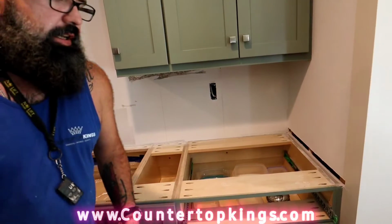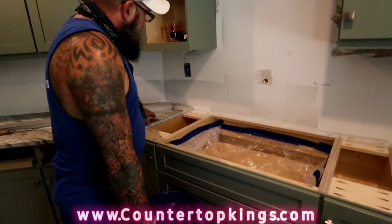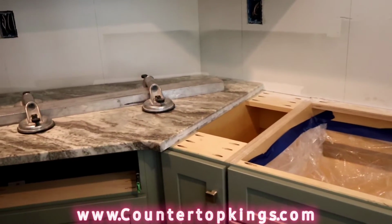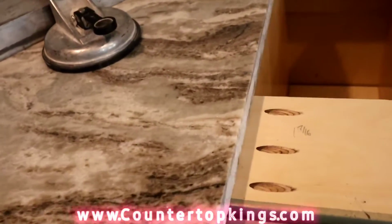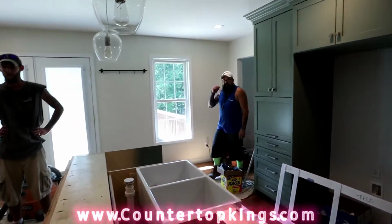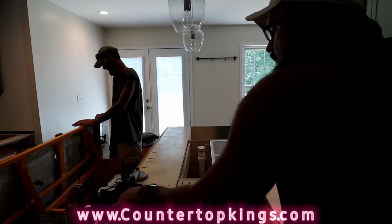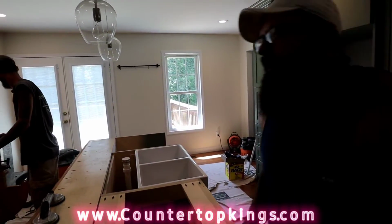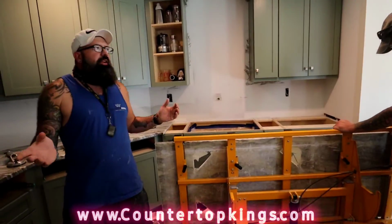So now we're going to try to slide this top in here without bumping the sink. You got your sink right here. And as you can see, it's back cut with the ceiling fan. The edge is about as sharp as it'll cut you. You know, we spend a lot of time on our sinks, lining them up on the slabs, running the ceiling fans on them. They are one of the most important parts of the job. So you want to make sure you're taking very good care of them. Treat the seam like it's your girlfriend. You don't want it to get injured, you don't want it to get any scratches or bruises on it, and you want it to be pretty.